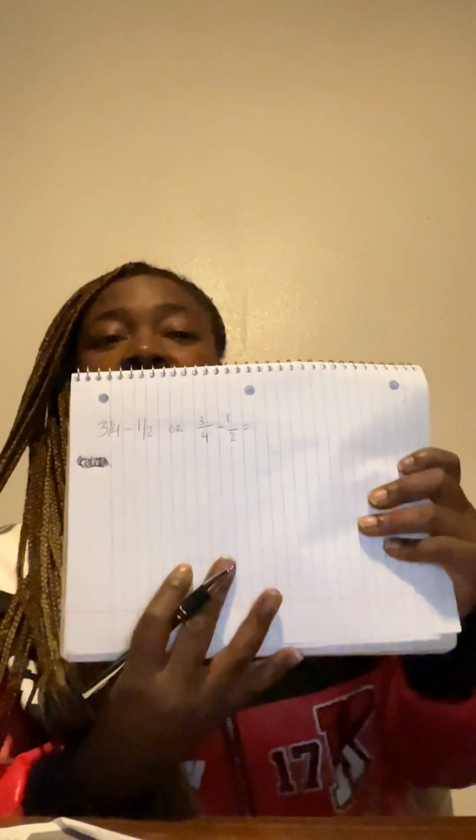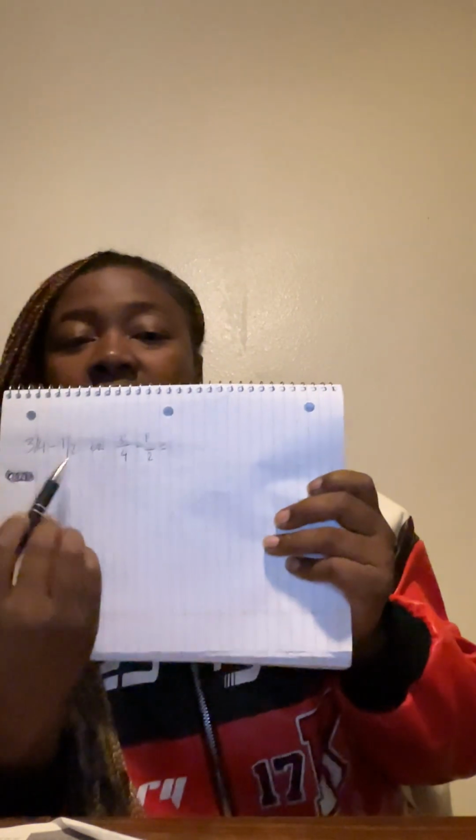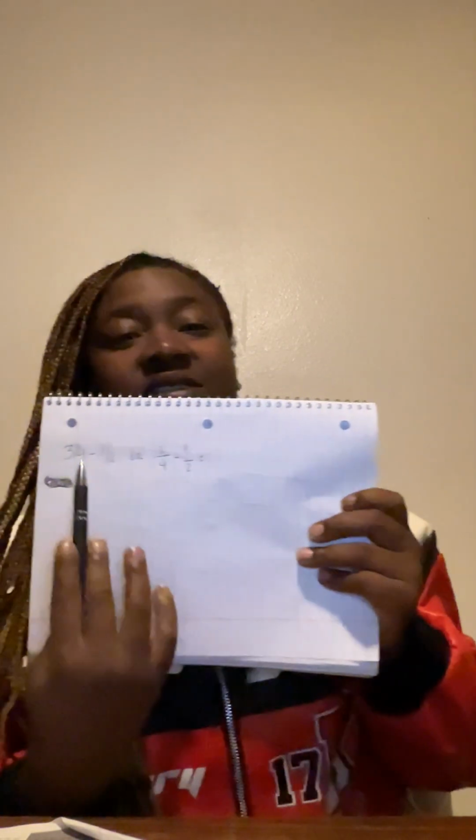So this is our problem, 3/4 minus 1/2. Or you will also see it written like this. Don't get scared because you see a different-looking equation, because it's all the same. So this is our problem, 3/4 minus 1/2. Right now we cannot subtract these fractions because the denominators are different.